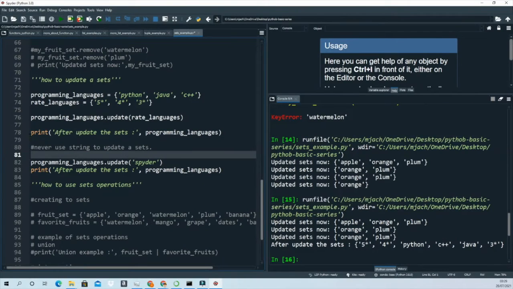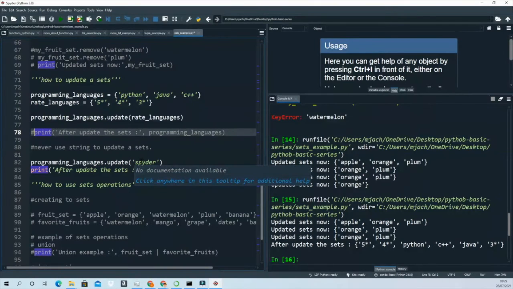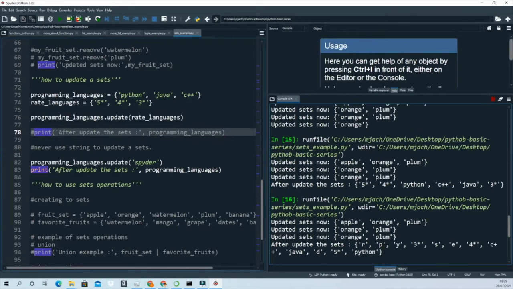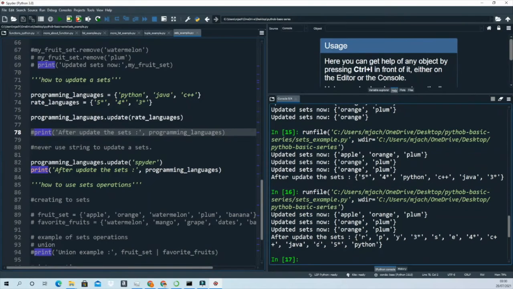You can see that it puts every single letter in as a sequence, s, p, y, d, and so on, every single letter separated. It's not a nice way to do that.